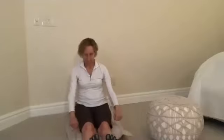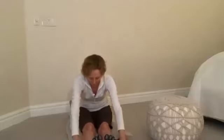And this time when we get to the back, we're going to reverse it. So we're going to go forward, exhaling, and inhaling, leaning back and bending the arms up. So you're making a circle with your shoulders, but you're also using your straight arms to stretch the backs of the legs and the whole entire back area. One more.